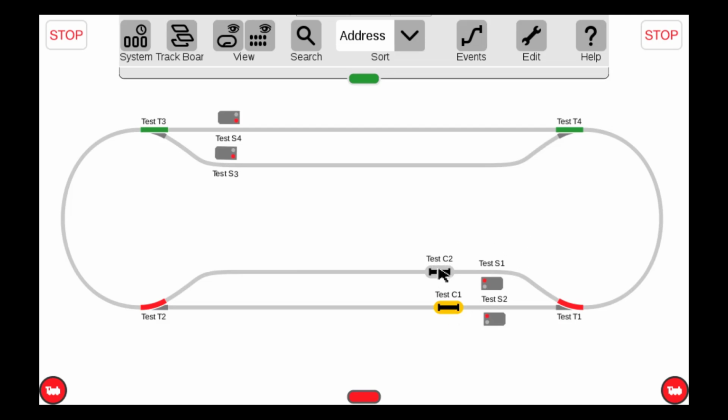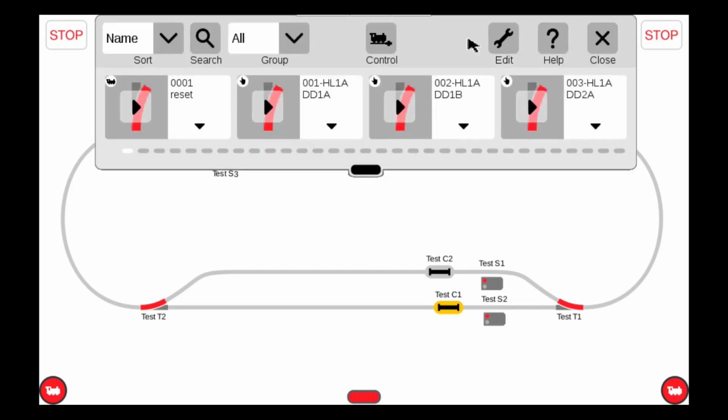Now, how do we make the things that we just said occur? Well, we do that by using events, and to create events, when I open this one, you'll see a screen with a lot of events, and these are all my events, and we are going to create our own events. I will close this again.